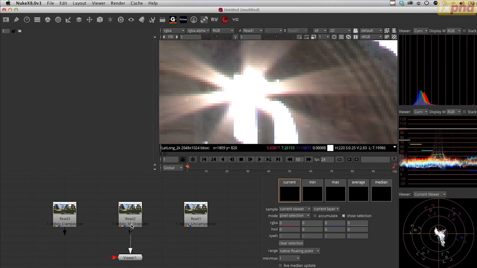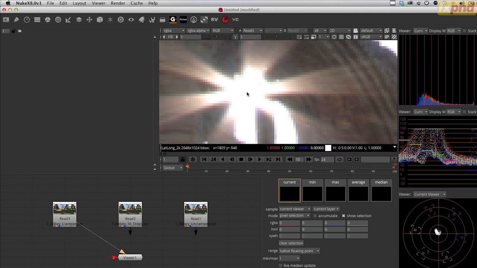The next one is one that I've clamped to 16 stops, and that basically means that when we move our mouse around here, we're getting a maximum value of 64,000 in the red, green and blue. So that's been clamped to around that, which gives us about 16 stops latitude. And then if I move to this image, this one is clamped, and so you can see we literally have a maximum value of 1. So this really is like an 8-bit image. Okay, so these are the 3 images that we're going to be looking at.